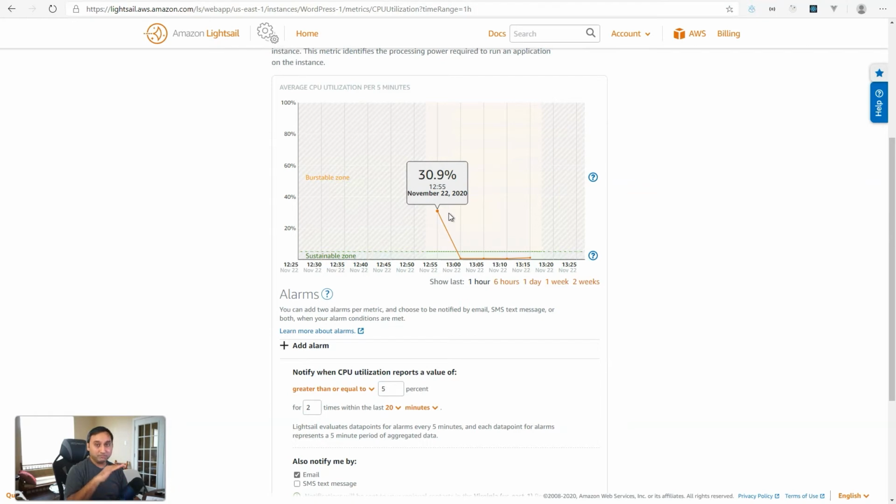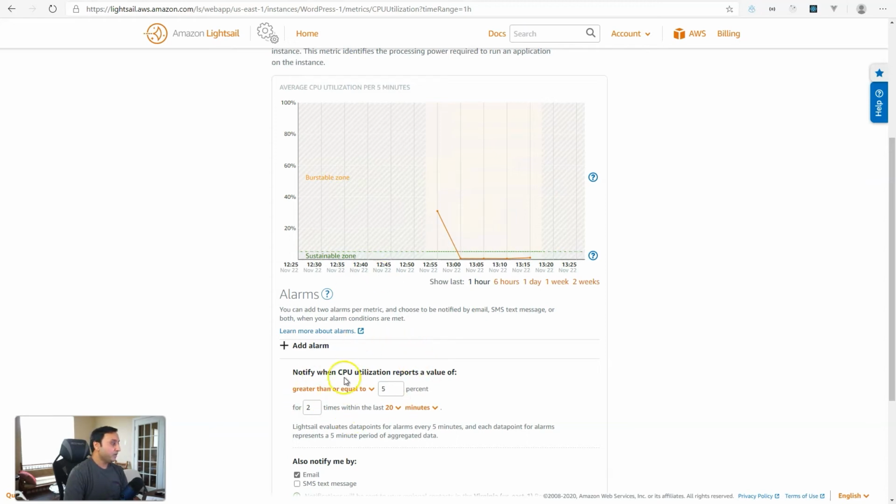But if you are in the burstable zone, in this higher zone for more than, let's say, 10 minutes or maybe 20 minutes, then you want to get notified, because that could mean that something is wrong with the instance. It could also mean that perhaps you're getting attacked by a botnet. And if your CPU usage is in this burstable zone for a long period of time, it could also mean that you have outgrown the specifications of your instance plan that you started with. So that may indicate to you that you need to upgrade your instance to the next plan, because your traffic or your usage is high enough that you now need to bump into the next instance plan.